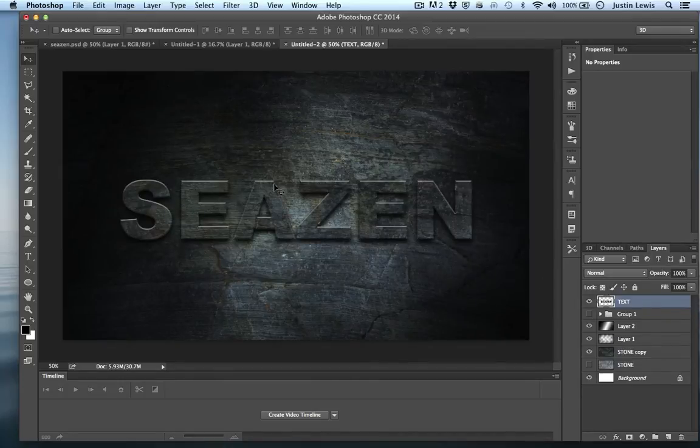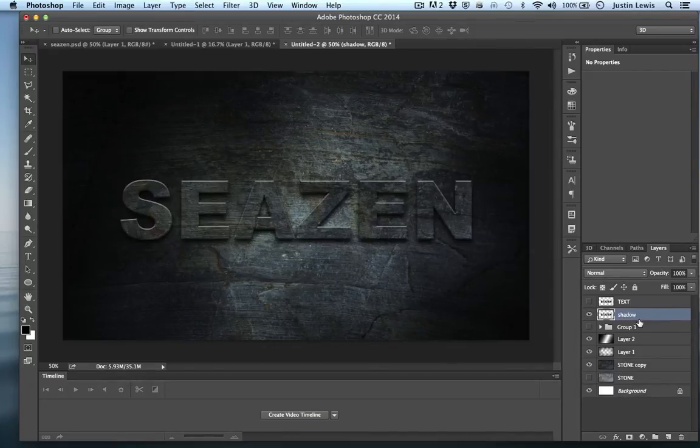Now, I'm going to duplicate this layer. Lots of ways to duplicate. This time I'm just going to hit Command J, and I've duplicated my layer. Now, this layer here, I'm going to move it below the text layer. I'm going to call this one Shadow. Now I'm going to shut the top layer off so you can see what I'm going to do here.